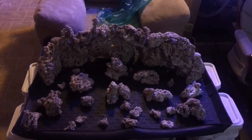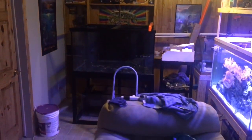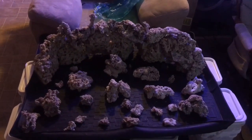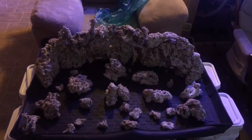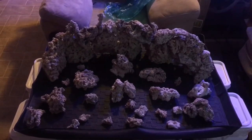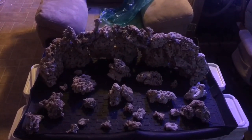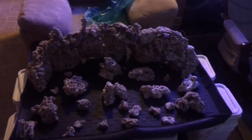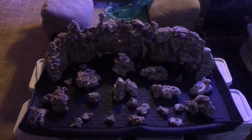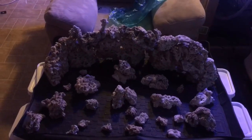Just kind of playing around with the aquascape that I plan on doing on that tank over there, and nothing's glued down or anything. I'm just kind of surveying everything, figuring out how I want to do it. I definitely want to do some different islands. It is a deep dimension tank. I think it's 4 feet by 3 feet and then 27 inches tall. I definitely want to do some islands so I could have zoas and other softies that won't spread and just take over my tank.